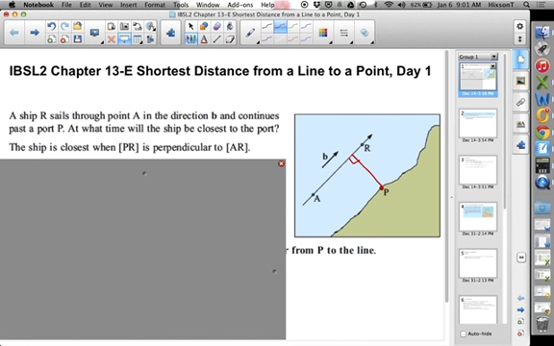And actually the proof of that is really simple. If you took any other distance that wasn't perpendicular, you would then have a right triangle, right? And if you compared the length of this to the length of this, this is the hypotenuse of that right triangle. The hypotenuse is always longer than either of the legs, okay? So we know that no matter what point you pick on this path, if it's not the one that makes it perpendicular, then it's not going to be the shortest distance, okay? So that's just a quick rationale behind why we're doing the perpendicular, okay?